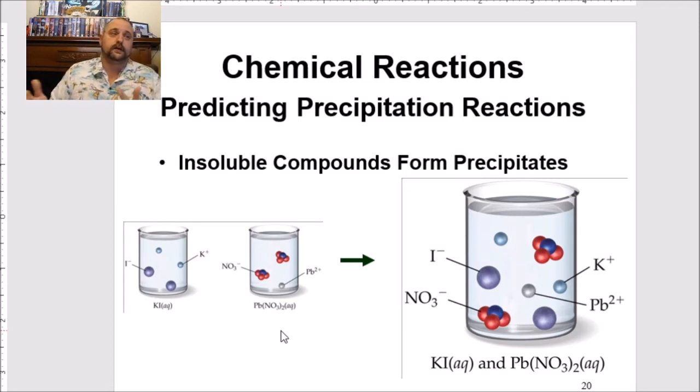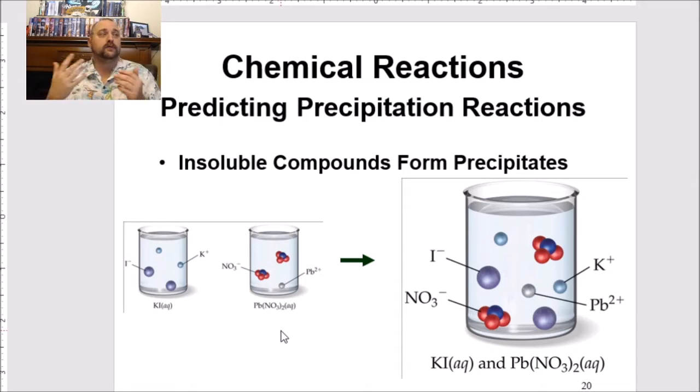It dissociates, and so when we mix them, they're all floating around, and you'll never have the lead bang into the potassium. They both have positive charges. They repel. They don't want to be close to each other. And you'll never have the iodine and the nitrate bang into each other. So as these float around, there's only a couple of possibilities. The iodine can only react with the potassium and the lead.